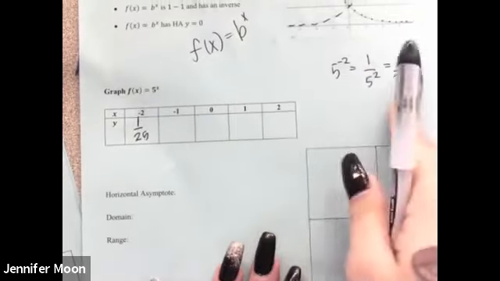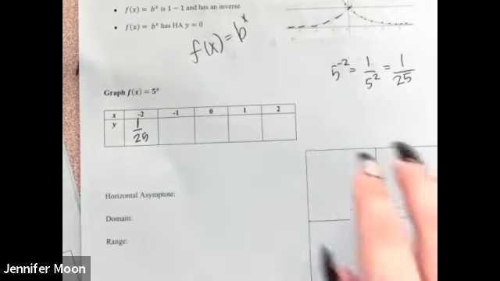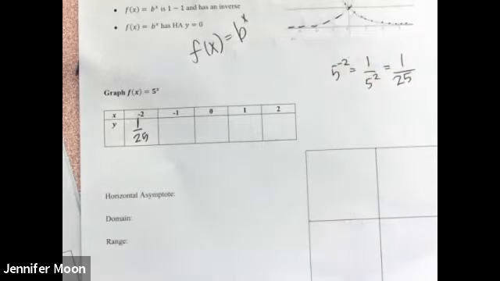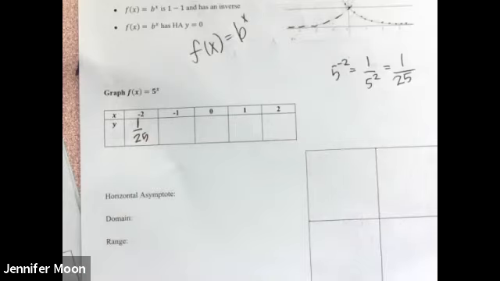There's my fraction. But some of these exponents aren't just x. It could be 2x plus 3. As far as a -2 is concerned, I might not want to do this by hand, and I definitely am not going to want to do all these different x values in my head. Do you see what I'm saying? So that's why I do this. This just happens to be one of the easier examples.